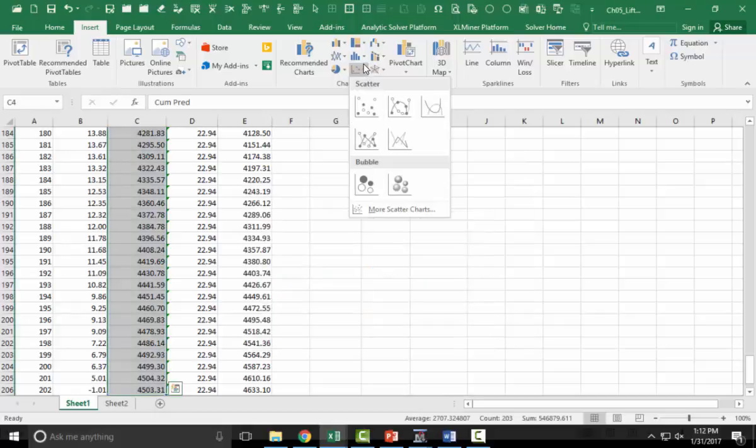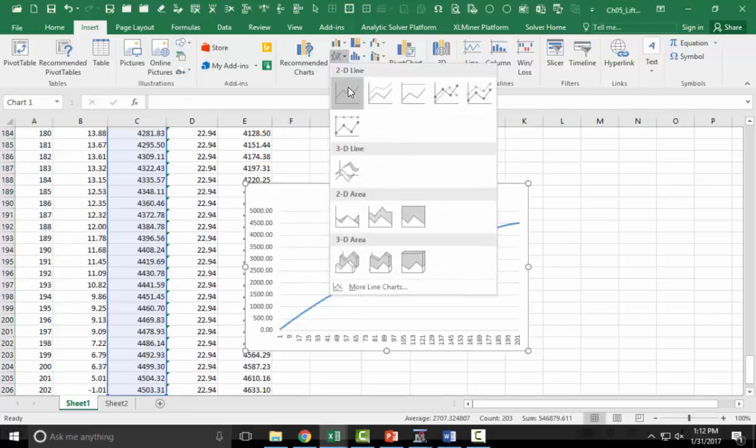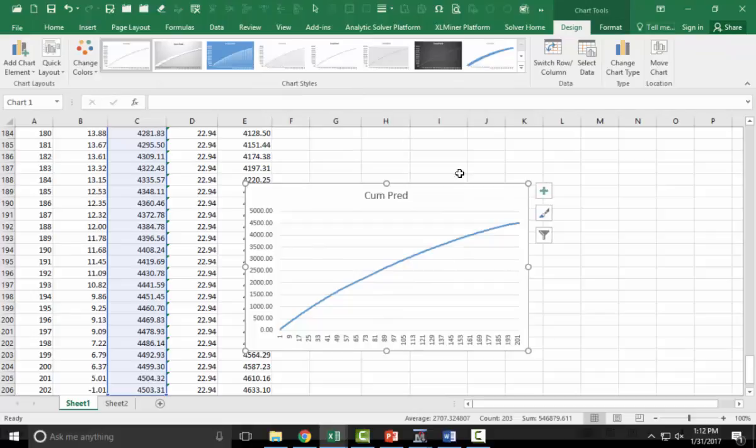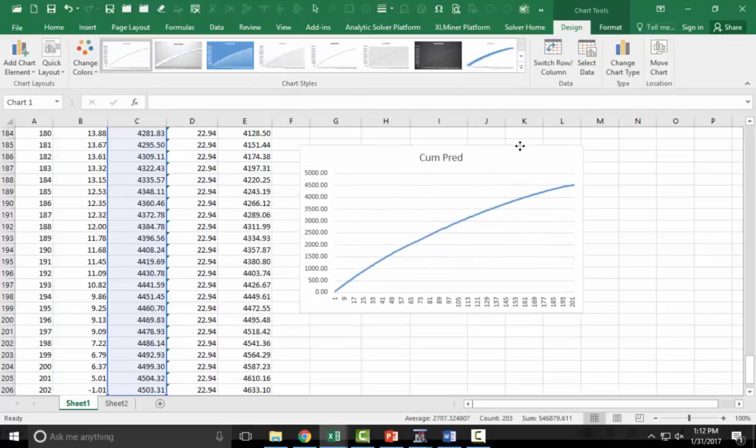It need not be a scatter plot, it can be a line plot also. It will give you the same thing. So it's cumulative prediction.